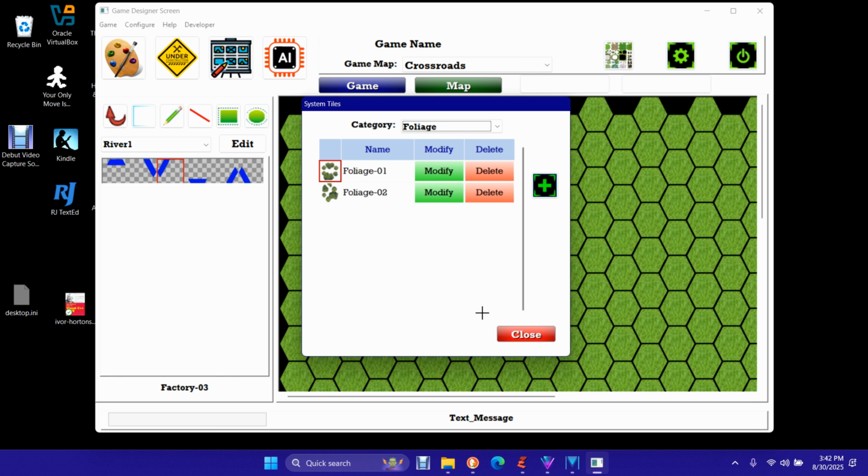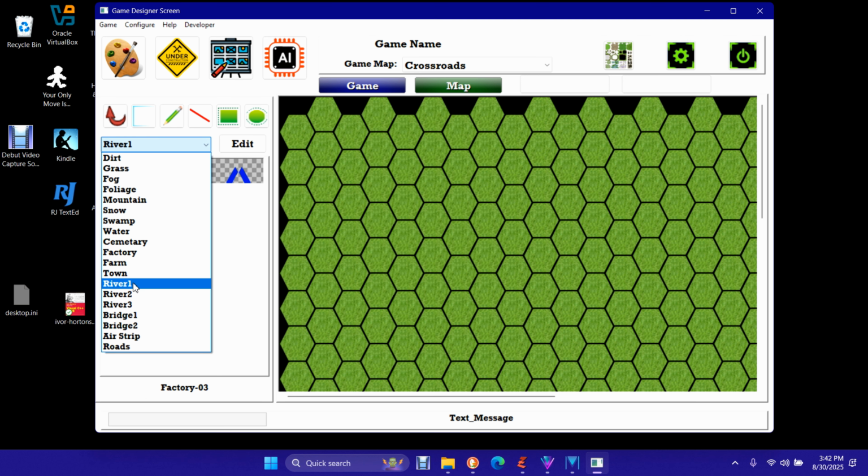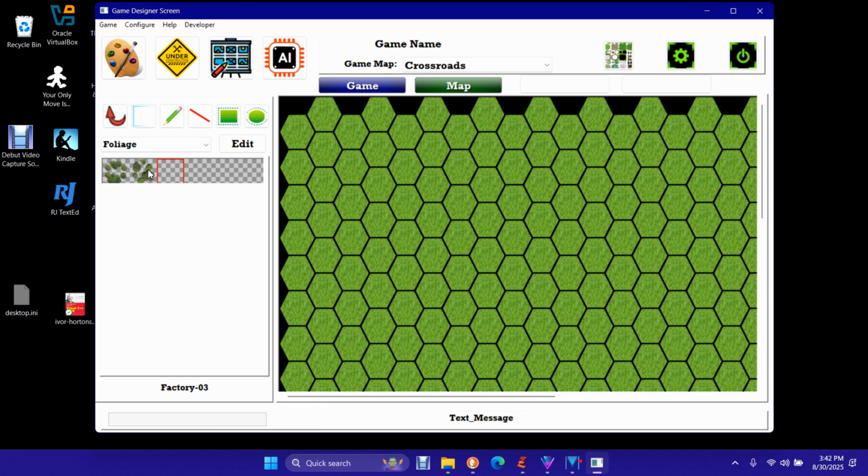All right. So when you place foliage, for example, we can grab a tile and place tiles, and you'll notice that those two tiles don't match. They're randomly selected from the 3x4 grid.